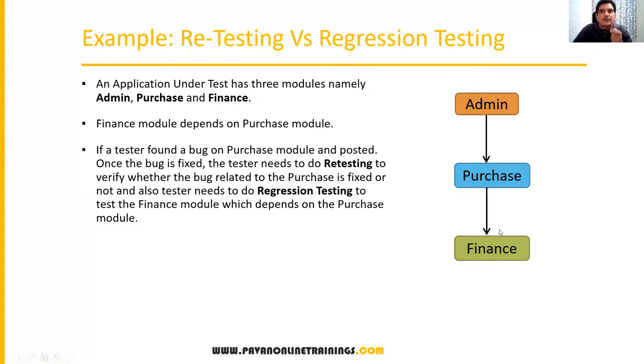If you test the impacted areas only within that module because of the change, that is unit regression testing. And if you test the impacted areas in other modules, one or two modules, then that is called regional regression testing. If you conduct testing on every module because of the change, which is called as full regression testing. Okay, just understand the difference, retesting and regression testing.